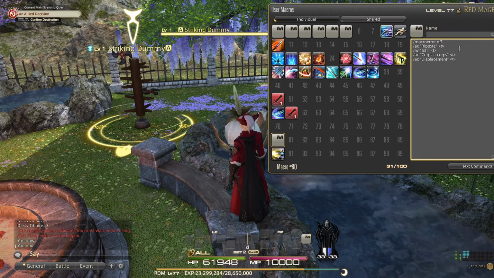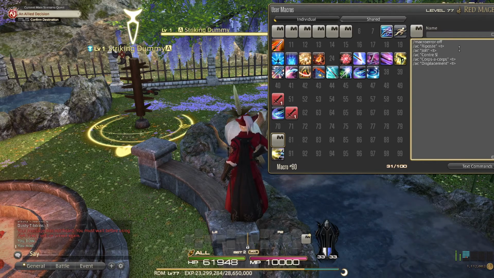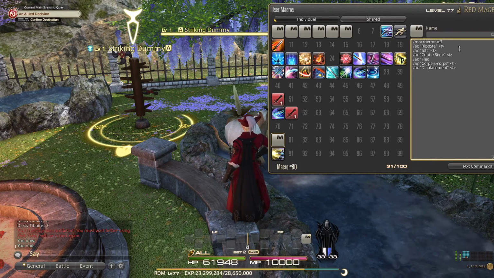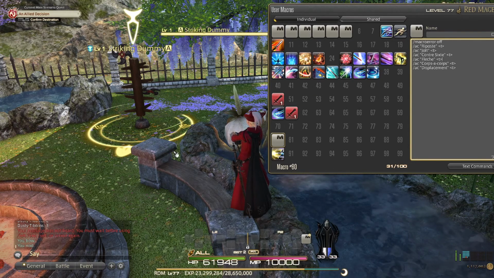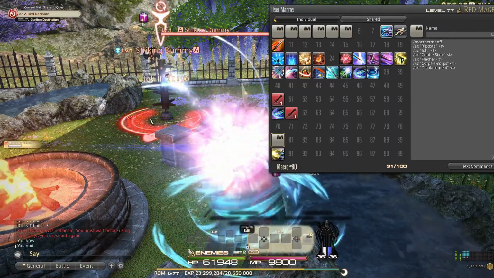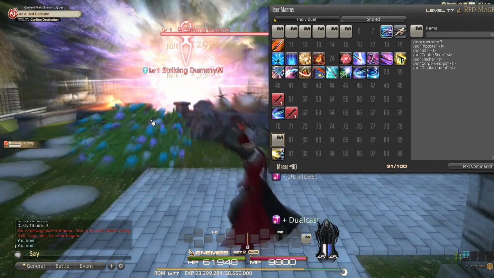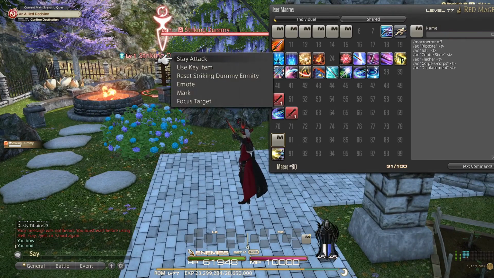So, let's add in additional off-global commands to our single macro, such as Contre Sixte and Fleche. So, with a single macro command, now I'll be performing any of those 4 off-global cooldowns. Yeah, it looks a bit fancy, but that's just a single button press. And even then, the macro's incomplete.